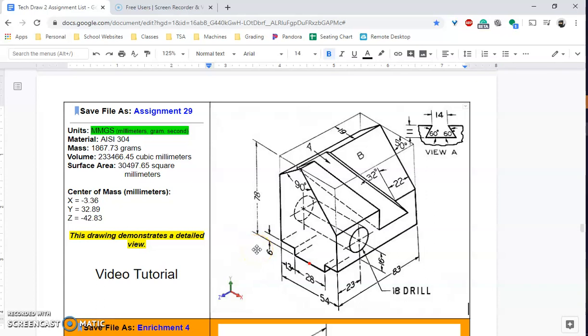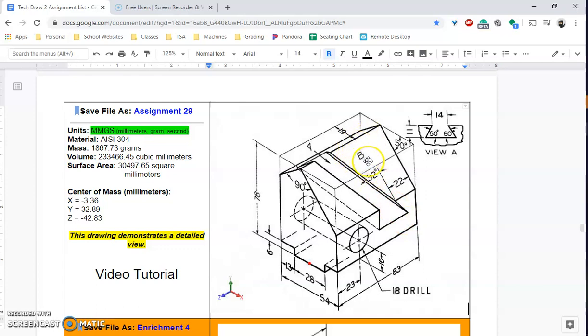Hello, this is Mr. Jarrett, and in this video tutorial, I'm going to be 3D modeling this object. So far we have learned how to use construction lines to place a plane at a unique spot on an object, and this is yet again another example of that. In this case, it gives you a bit of a box look, like a construction box, and it gives you some angles. It says this is view A going down through, and obviously we're going to be drawing on side B.